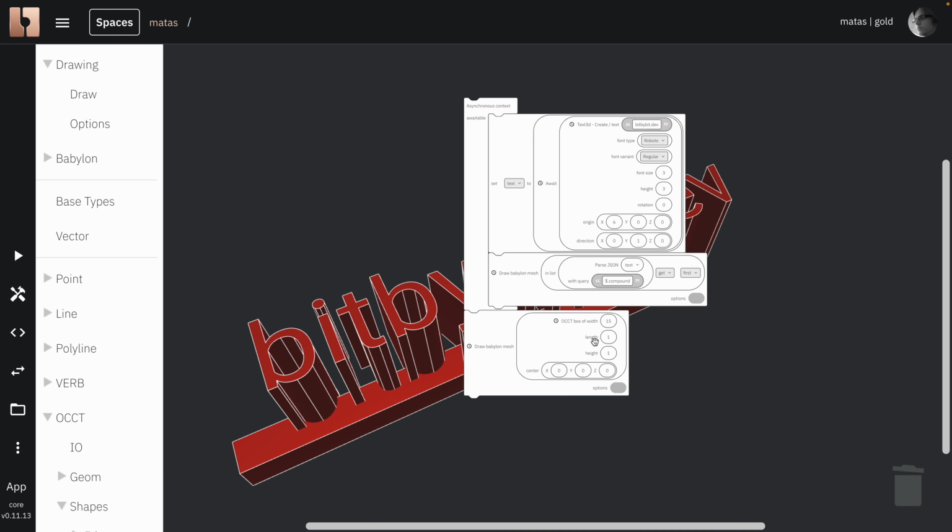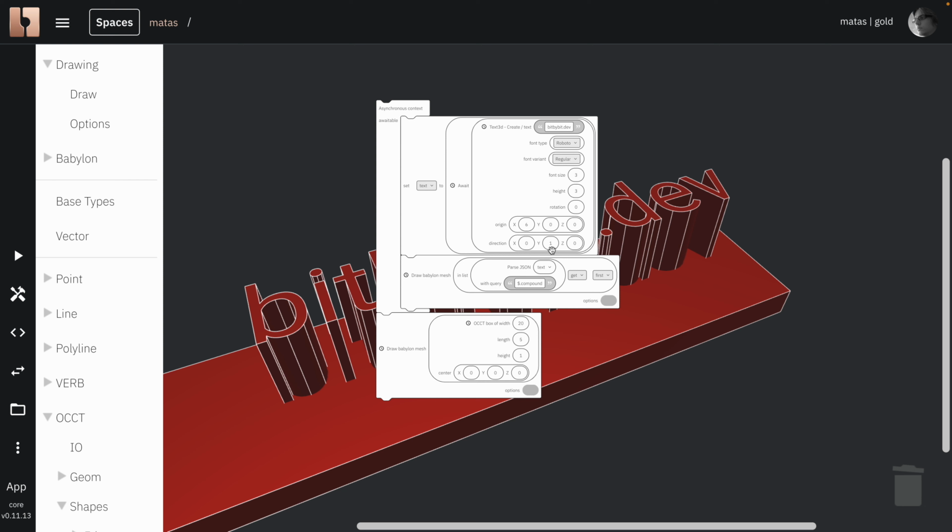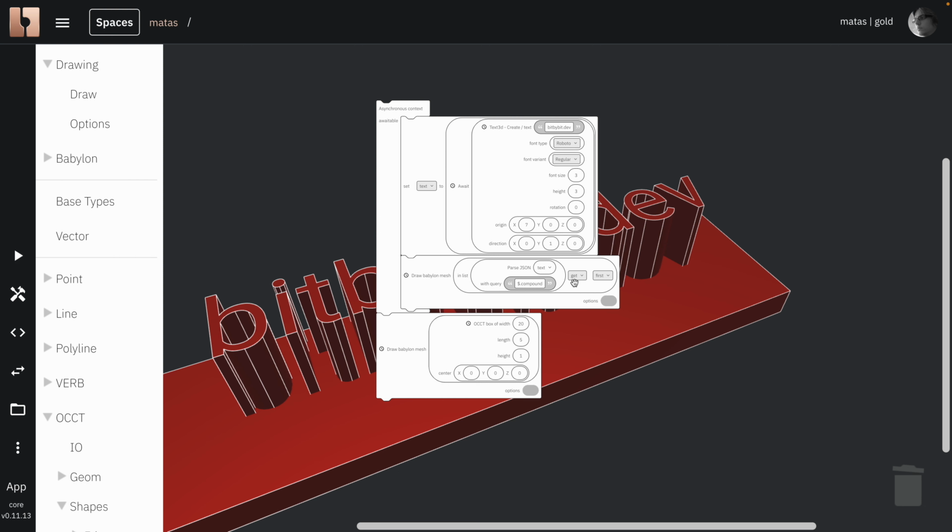Okay, so now the box needs to increase to something like 20. Length to 5. Probably we'll need to center it a little bit better. So let's do 7. Maybe even 8, because we changed the font size.